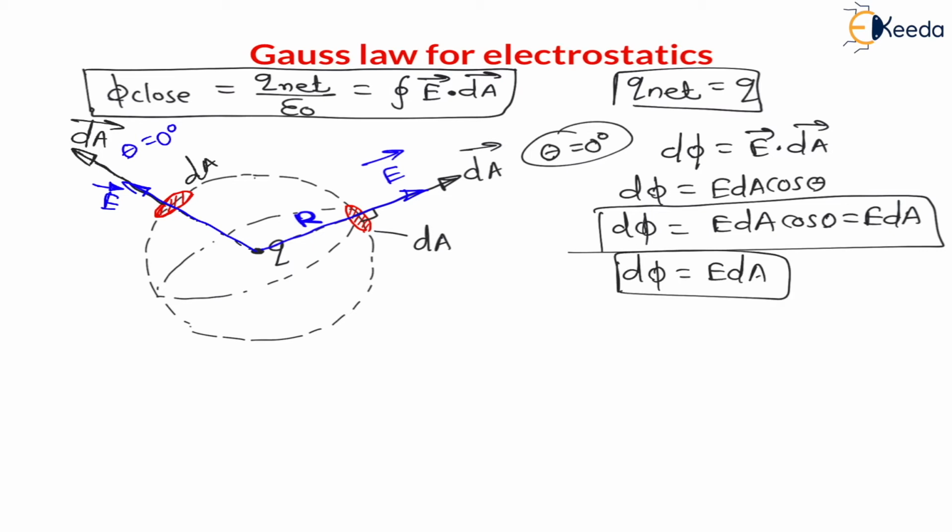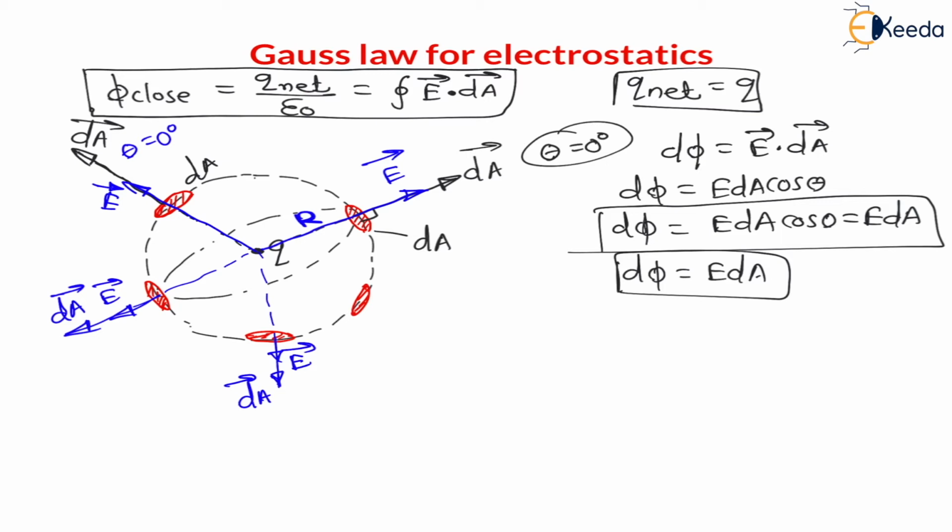Now let us check the value of E, whether E is constant at each and every location or not. I can change the element, I can take area here also, I can take area at any location, my dear students, right? At any location if you take an area, you will find the area vector and the electric field vector in the same direction. You can go to any location, you will find they are in the same direction, means the angle between them at each and every location is 0 degree.